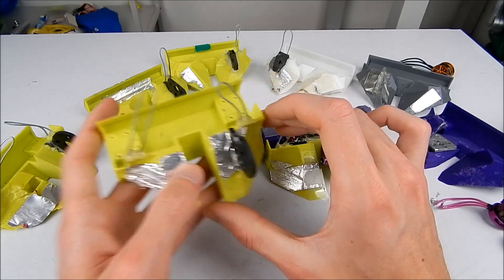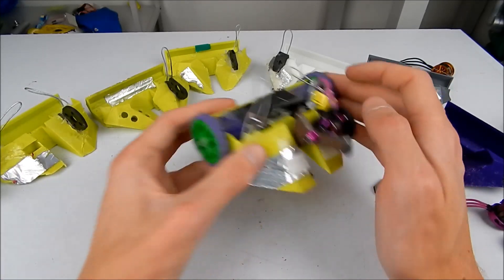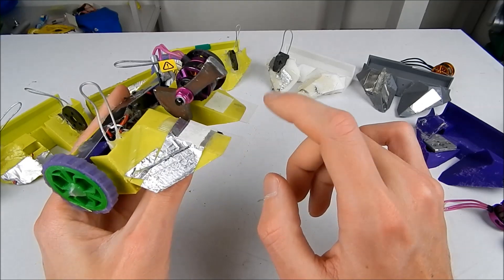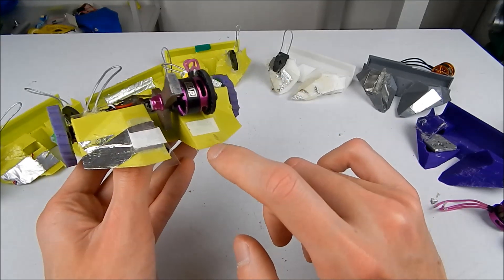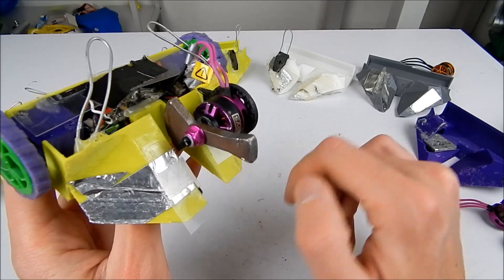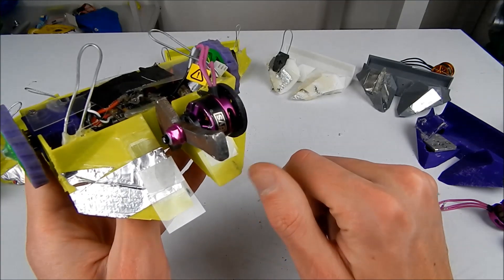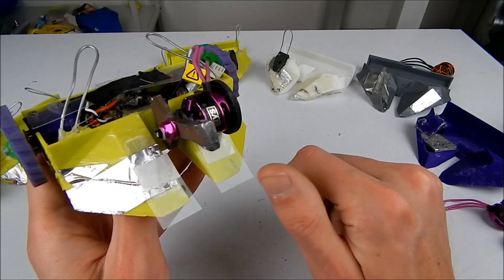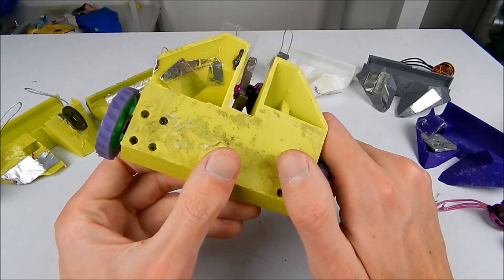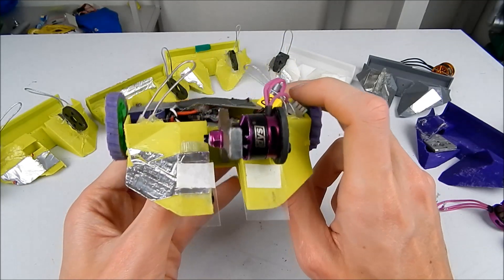There we go — that is basically it for the design. The only real change on this final version is the acetate on the front wedge. I've got some good comments from you guys after the last fight recap video so I know I can improve my acetate use. They're pretty hard to see because they're thin transparent plastics, but other than that this chassis doesn't really have any major upgrades or improvements over any of the other designs.